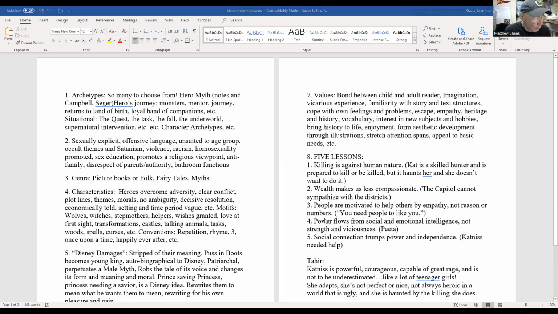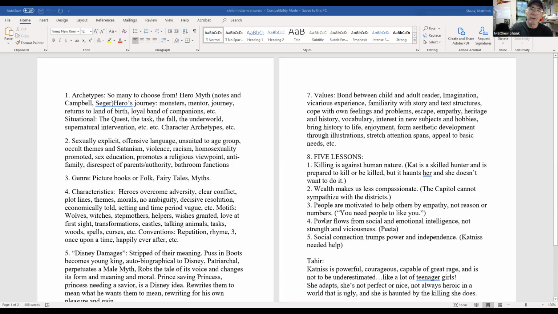Question 4, what are any 3 characteristics, conventions, or motifs of classic fairy tales? And I've listed some of the characteristics and motifs right there. There was a big long list that I went over in that lecture. And then, how are each of these motifs evident in one of the fairy tales in the Golden Book collection? So I wanted you to pick one of the tales from the collection, other than Cinderella or Beauty and the Beast.